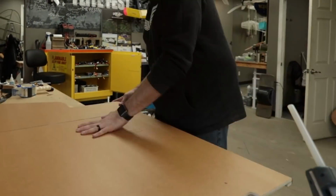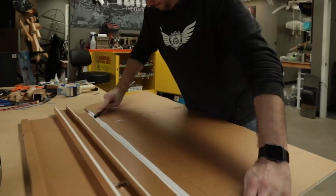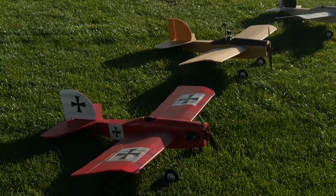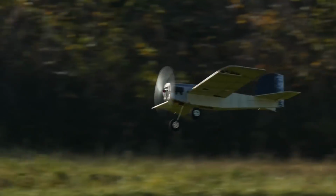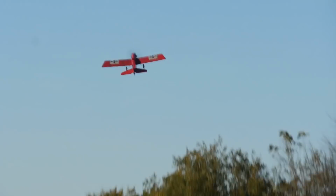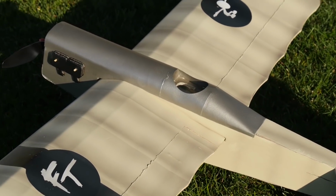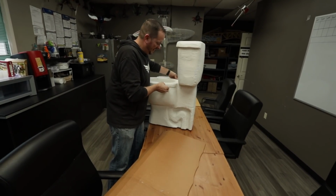By now, if you're familiar with flight tests, you may have noticed that this wing shape looks a little familiar. What I did is I went to our Simple Scout, which is a really awesome trainer plane that looks a lot like a World War I fighter. I took that and stretched out the wings. Nice thing about this is a very high lift airfoil, very stable. It should fly nice and slow, but I can also modify this and cut away to get that final form that I'm looking for.